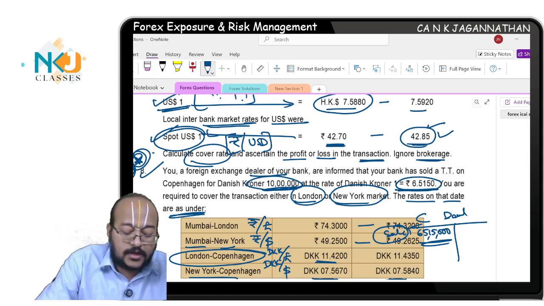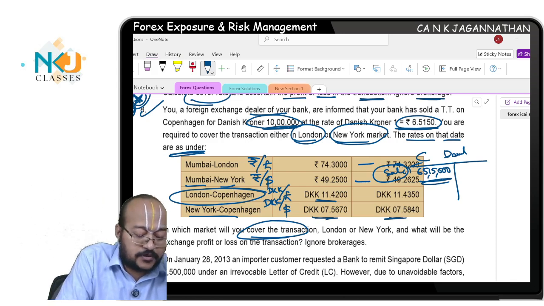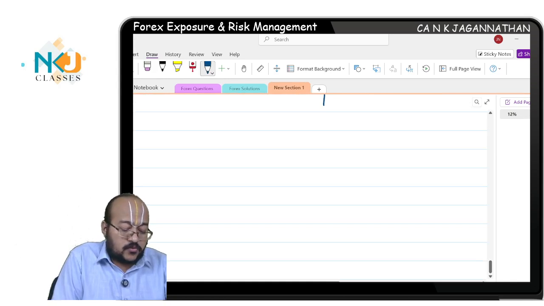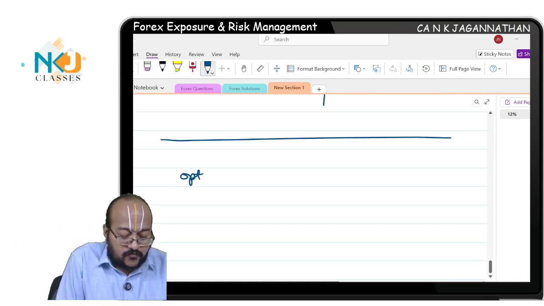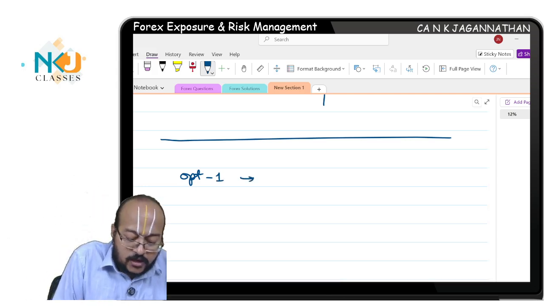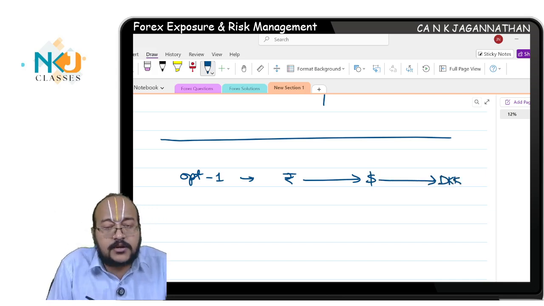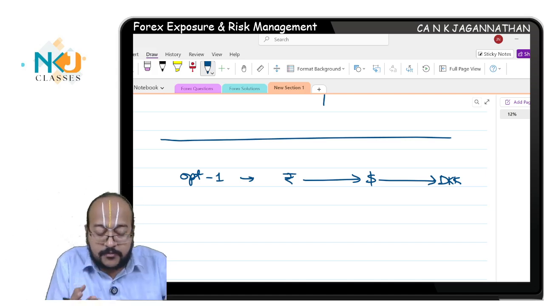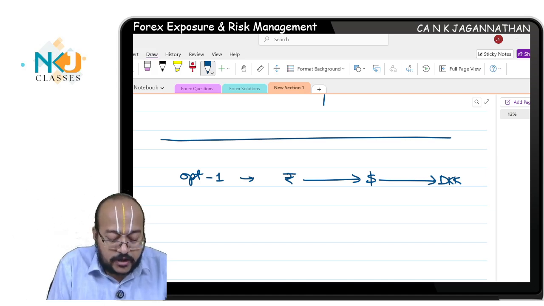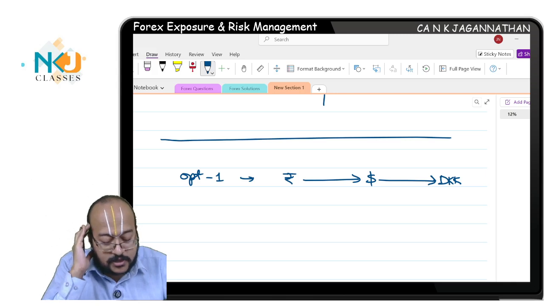No. Which means, here in this question, I can purchase Danish kroner by two routes. I have two options. Very simple. I'll show you what happened. There are two options given in the question. Option 1: you cannot directly purchase Danish kroner using Indian rupee. You agree? Now you have Indian rupee in hand. Either you sell Indian rupee and buy dollar in the New York market, and then sell dollar and convert this in the Copenhagen market. You sell rupee and convert into dollar, then you sell the dollar and convert into DKK, buying the DKK. Are you all understanding?